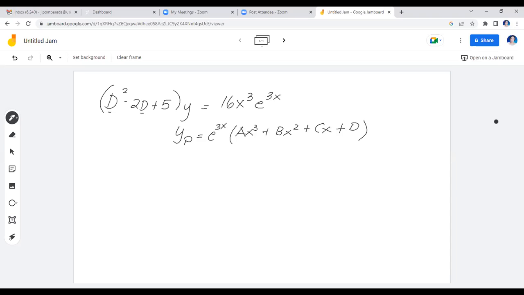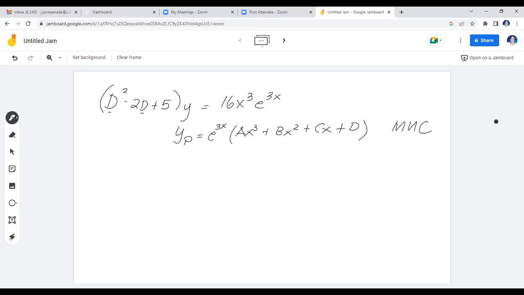Now, we will use, in this case, exponential shift for this particular type of DE, the original one. So I just wrote in here the form of the particular solution if you're just using the method of undetermined coefficients. So I'd like to write the acronym MUC, method of undetermined coefficients. Now this time, we will tackle or solve the DE using exponential shift.